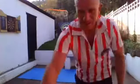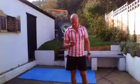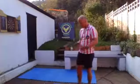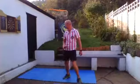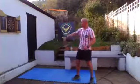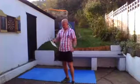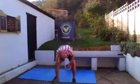So just to quickly explain what we're going to do. Is play Bullseye. Right then, so what we're going to do, lots of darts here. Chuck them at the board. Whatever number it lands in, there's a corresponding exercise to do on here. So that would be 15 sit-ups and leg moving. Again, I'll explain all the exercises we're going through.